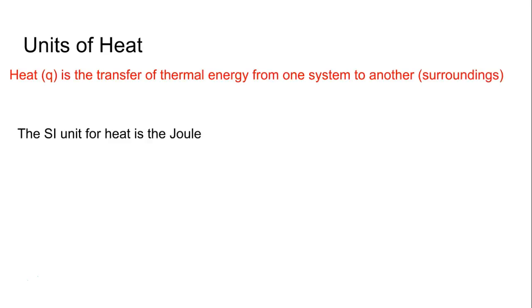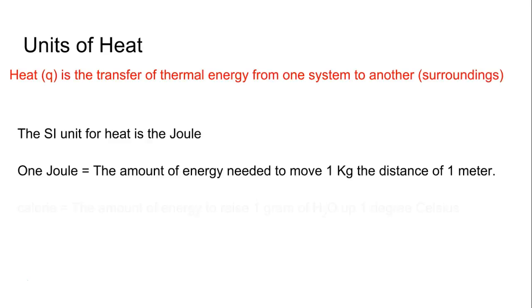What a Joule normally was, it was usually used for physics, which you might remember from physical science as work, force times distance. So a Joule is essentially the amount of energy needed to move one kilogram the distance of one meter. They didn't have much use for chemists. So before they started using the Joule, they used something called the calorie.